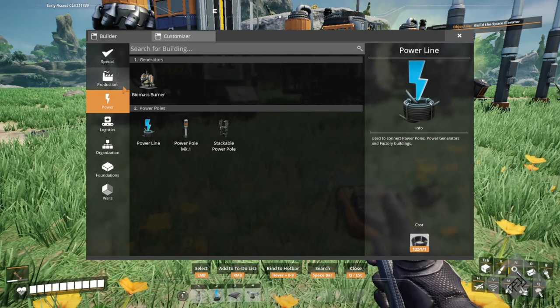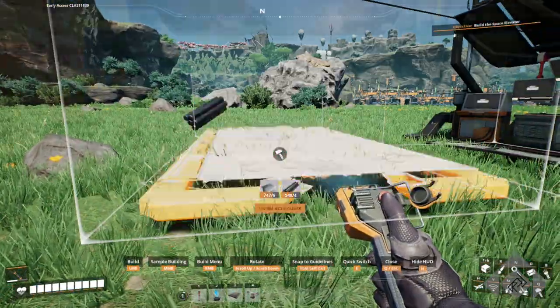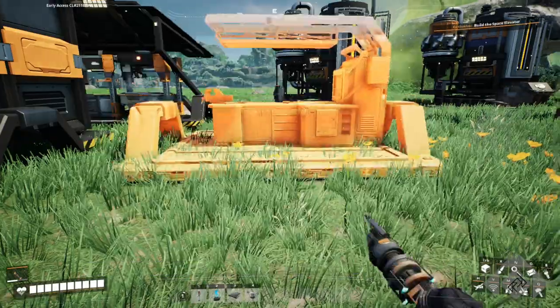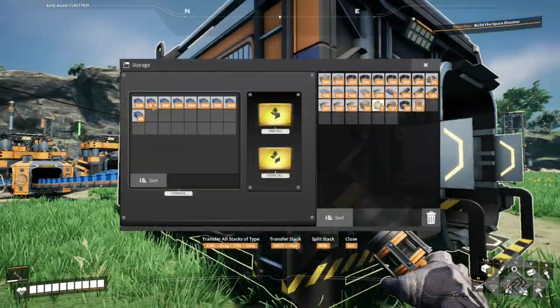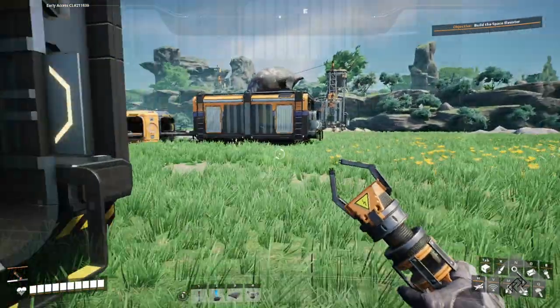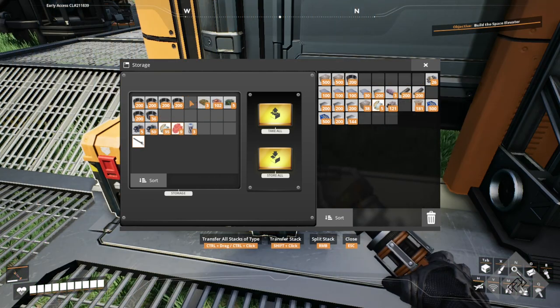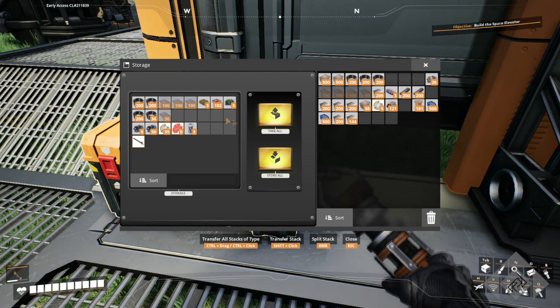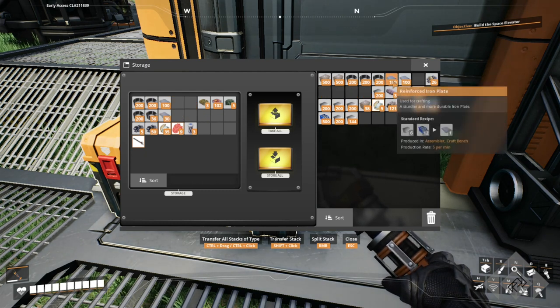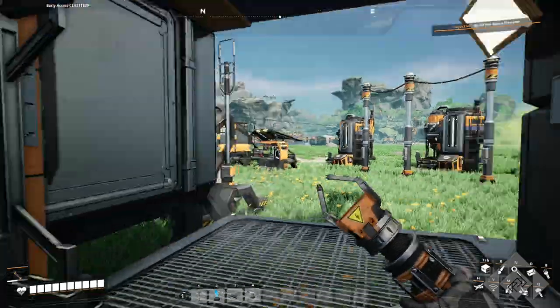What do I need to build? I'm going to build a MAM, an equipment bench, and a crafting bench. There we go. Let's bring 2 sets of screws with us. Okay, let's bring 2 plate and 2 rod with us. We'll bring 3 cables with us, and 2 of these things. We won't bring any meat with us because we don't need them. We'll leave the caterium behind, and we'll leave the nuts behind, and that's what we're going to take with us.